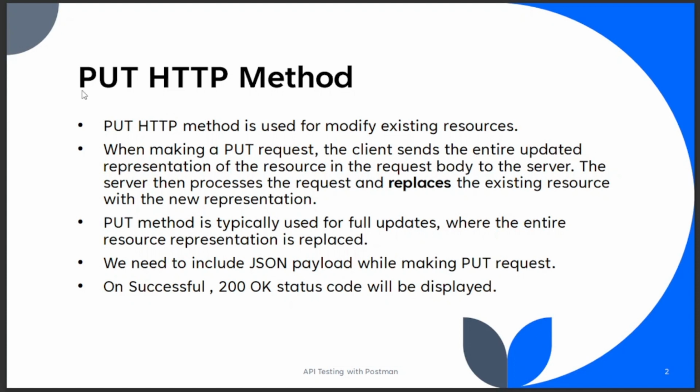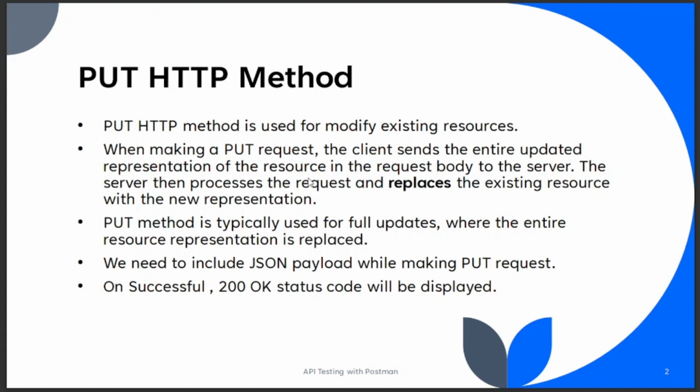Understand here, when we are making PUT requests, in our request body we need to send the data of the resource to the server so that the server can process it and then replace the existing resource with whatever resource we have sent in the request. Got it? So when we make a PUT request, in our request body we need to send the data, and the server will process it and replace the existing data with the data we send.